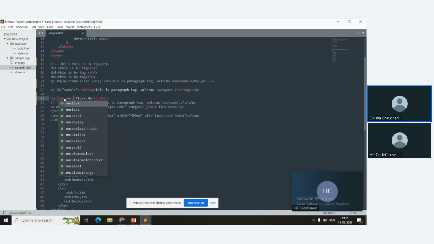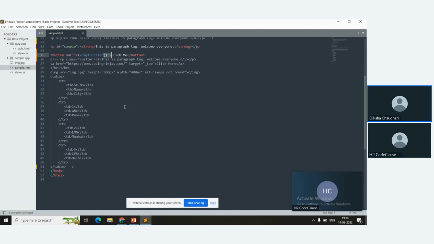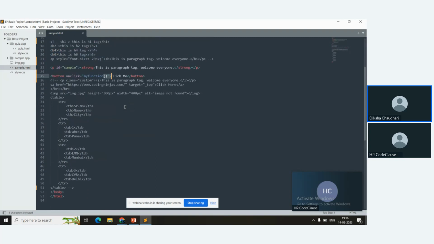So we'll use the onclick event, and when the button is clicked, we'll call a function. We'll be calling one function. So we have the onclick event and we have called myFunction here. As we have seen in programming languages, whenever we call a function, it will redirect to the function definition.